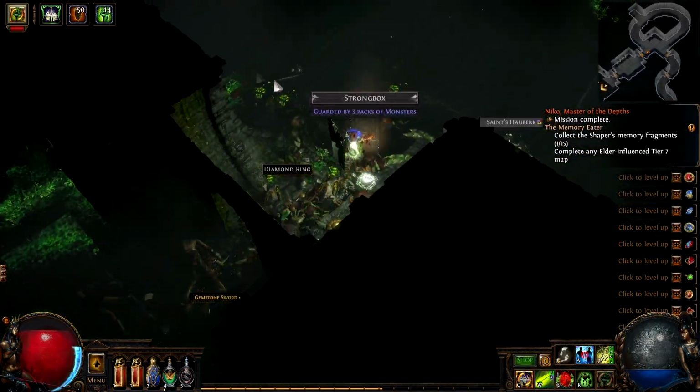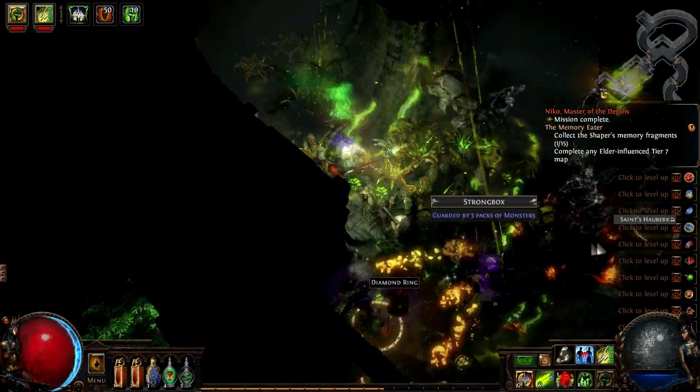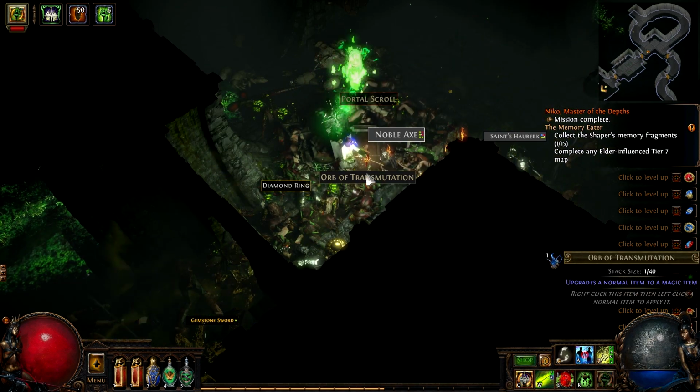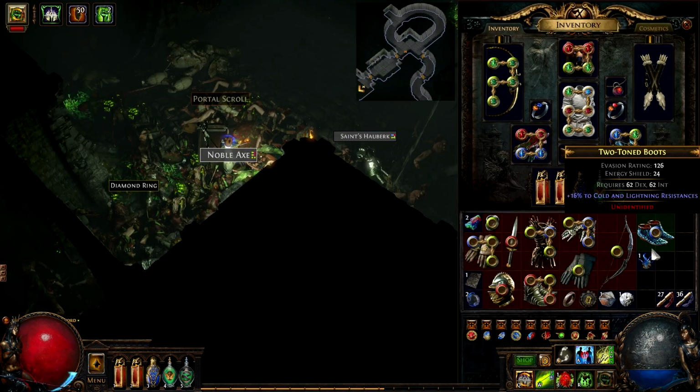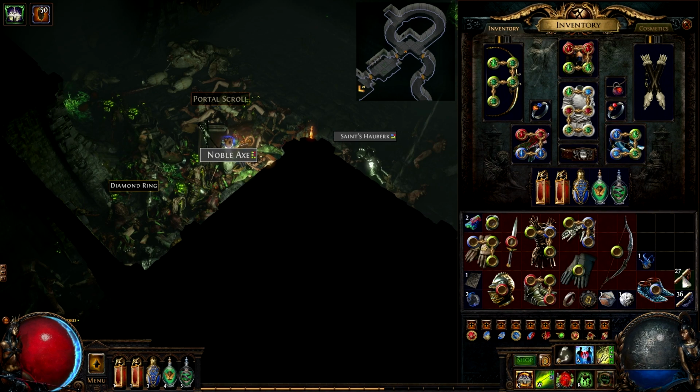You know what, we probably won't find an orb too terribly soon, and I don't really want to have to run back for a strongbox. So let's just deal with it. Never know. Orb of Scouring, 2-tone boots, Orb of Transmutation, and a 6-socket. This has just been way too good of a box, honestly.